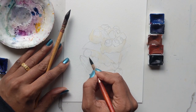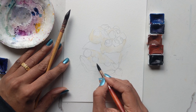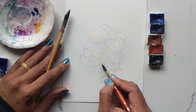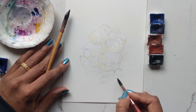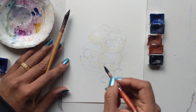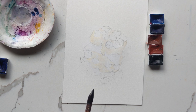Okay, so just doing the last few. Again, I'm referencing my image while I am jabbering to you guys, and making sure I got not all the areas, but some areas covered, to give that nice light creamy look. All right, so now that we're done this, I am going to go ahead and do the fun part of this now, which is going to be the brown.